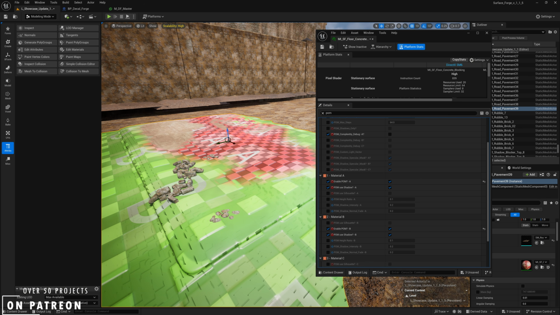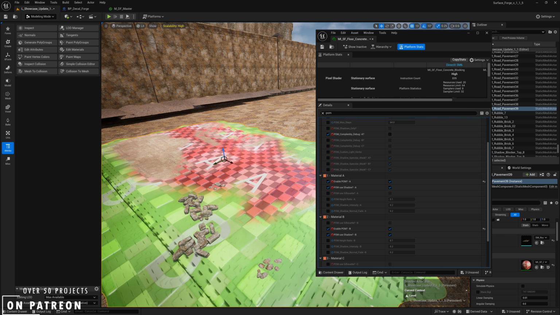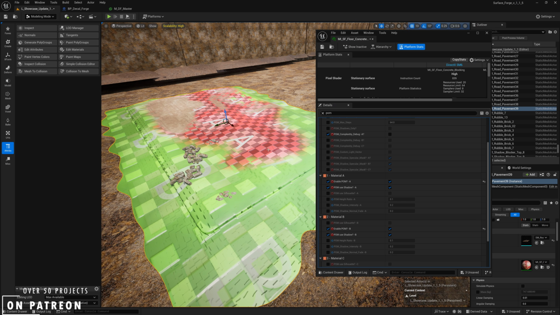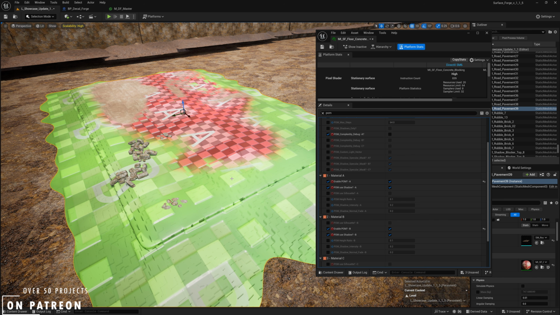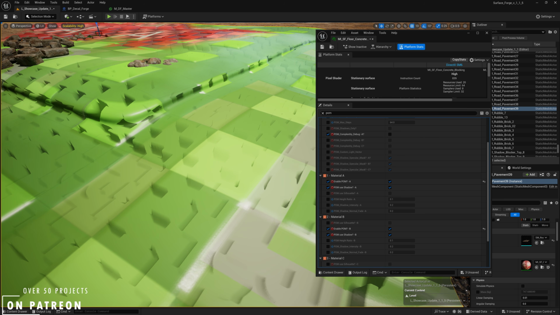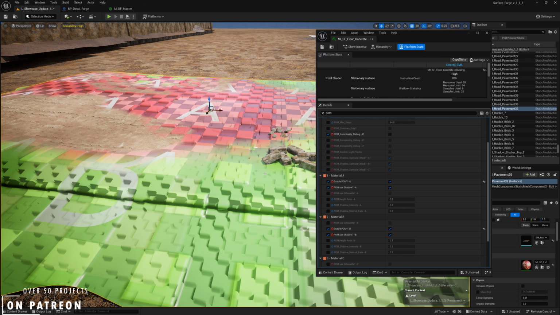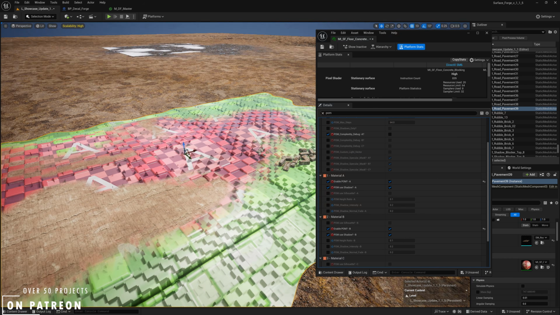Now we've enabled parallax occlusion mapping and something is completely odd or off about it. Okay, so you might be in a position where it looks like this. I mean, you've got some weird shadow blocky shapes in here. They don't actually follow the material. I mean, what's going on?